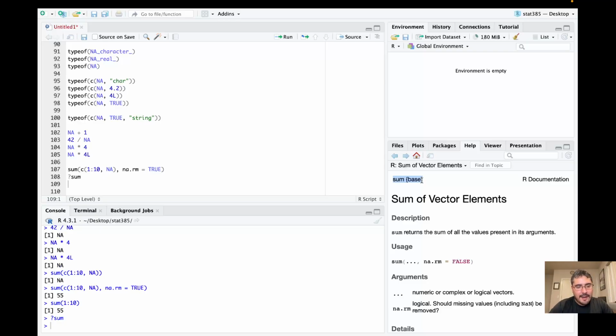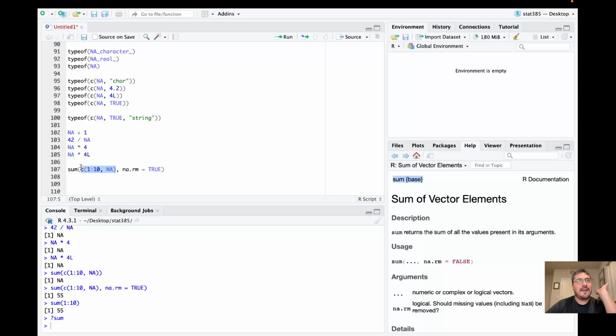So we have the function sum, and a lot of these built-in functions have arguments for handling NA values directly. This is really kind of contrived: I created a vector of 11 elements. Take the time to see that's 11.